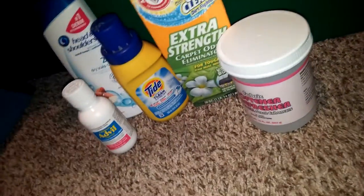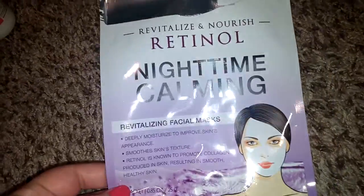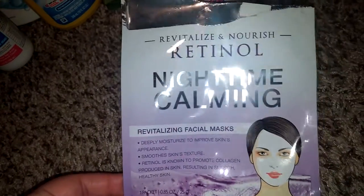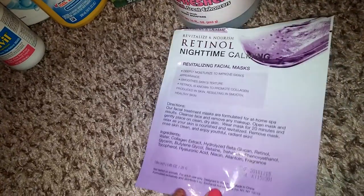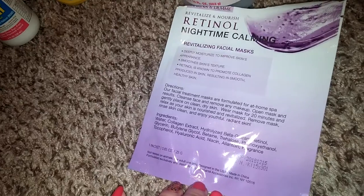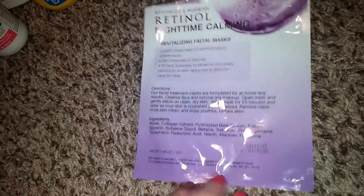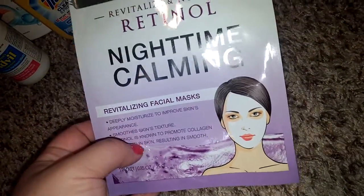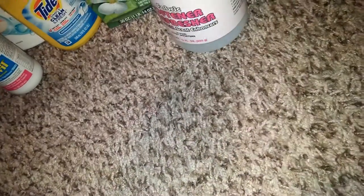We went through one of these fabric softeners from Dollar Tree. These are awesome, but they're not making them anymore — sad to go through one of those. We went through this face mask. I got a pack of these at Burlington. These work really well. I'm always afraid to try new products in case it makes me break out or burns — I've had some face masks burn on me. But this one works really good. It had plenty of product, it was nice and moist. I definitely recommend this brand. They had a ton, all different ones. This just so happened to be the nighttime one.